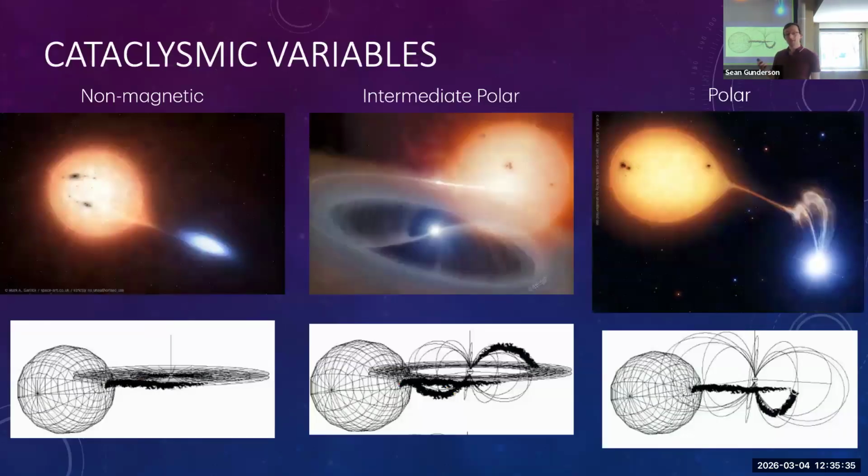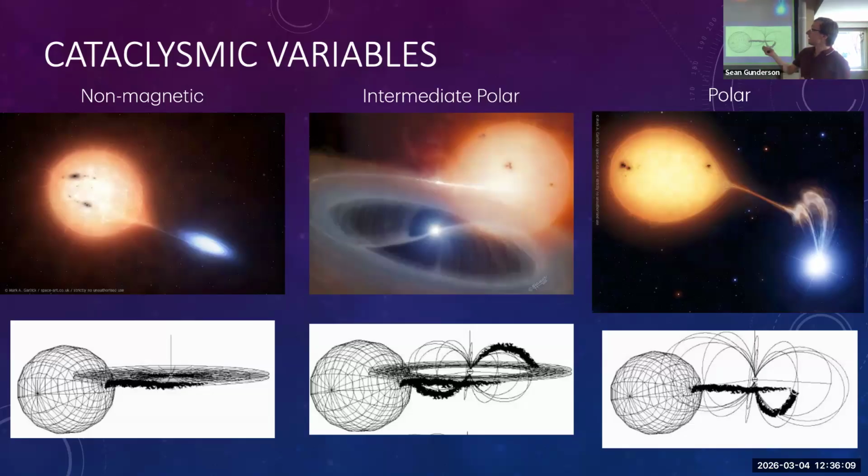So to be more specific, I'm talking about accreting white dwarfs, also called cataclysmic variables, of which there are three general flavors. We have those that accrete non-magnetically, so you just get an equatorial disk that's falling inward onto the white dwarf, or a magnetic case where, depending on the synchronicity between spin and orbit period, you can have the material grab directly from the Roche lobe overflow point and fall onto the white dwarf.